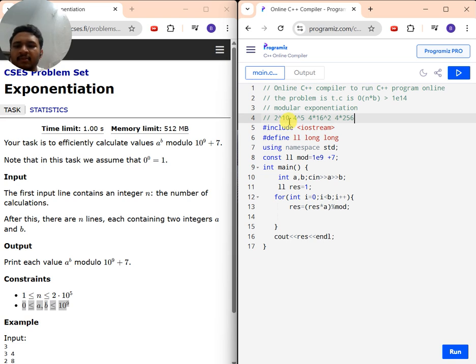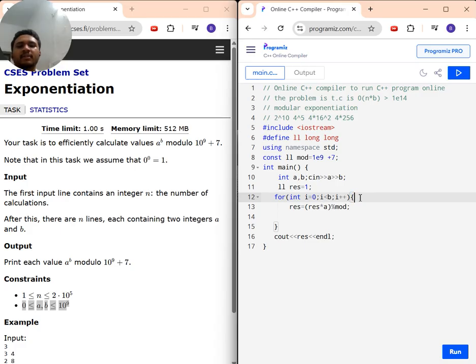So what I'm seeing is, whenever I have an even power like 10, I can simply divide the power by 2 and square the base. And whenever I have an odd power like 5, I have to multiply the base once, and then the rest, whatever is b by 2, I'll change that to the new power, and the base will again be squared.